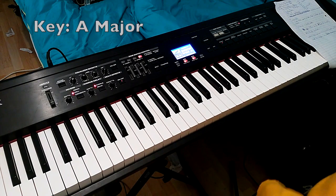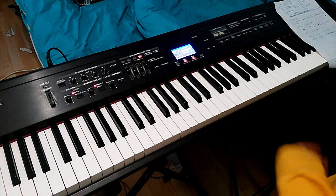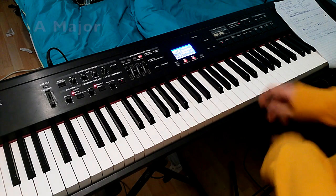In My Place by Coldplay is in the key of A major. There's two main chord progressions to the piece, and if you have them down, then the rest of the piece falls into place.